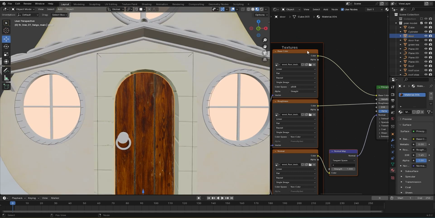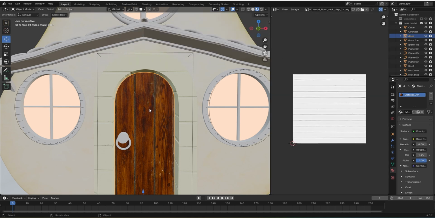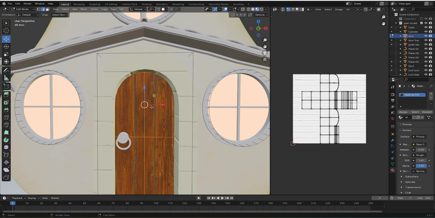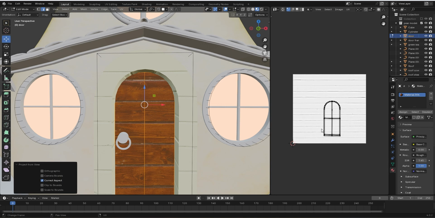So I'll go into the UV Editor. I'll select the door, tab into Edit mode. A to select everything. Then U to unwrap. I'm going to use Project from View.